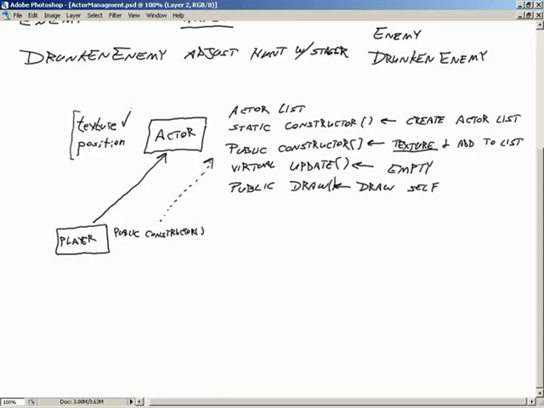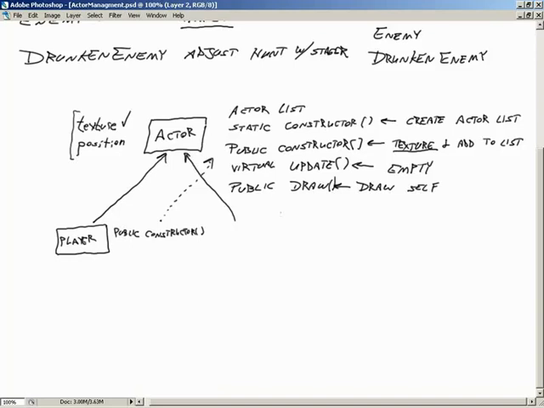Let's see, what else? Player's not going to need anything else. We're going to just handle input control over inside the XNA game class where we've got the update taking place. We'll poll for keyboard input and we'll adjust the player's position, and then update will run for the player. At that point, he's going to end up getting drawn wherever his position is at. So player, that's pretty much it.